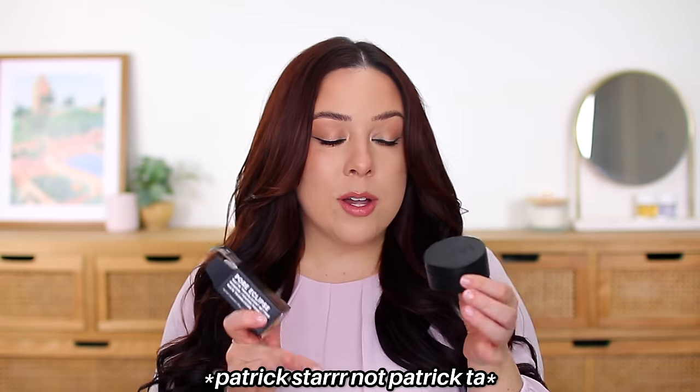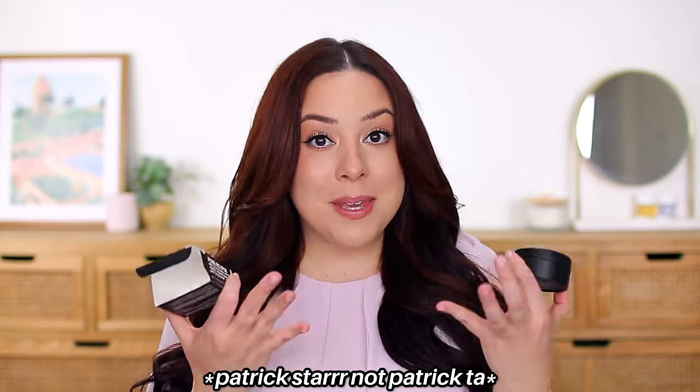I'm particular about loose powder packaging because if I travel it just gets so messy and spills everywhere. The other packaging I really like is the Patrick Ta One Size Powder, but that one's really big and bulky so when I travel I don't usually bring it. Anyway, I'm excited to try this one out — I love trying new powders so much. With summer right around the corner, I might film an updated video on all of my favorite powders.